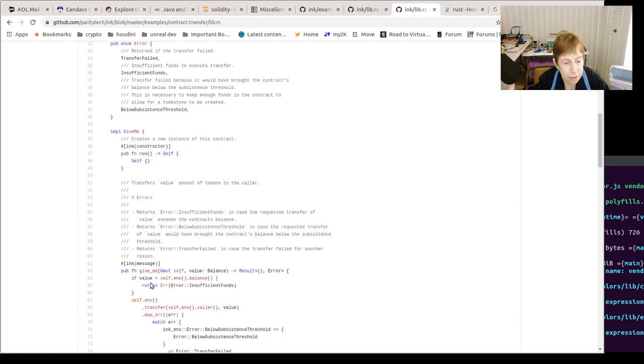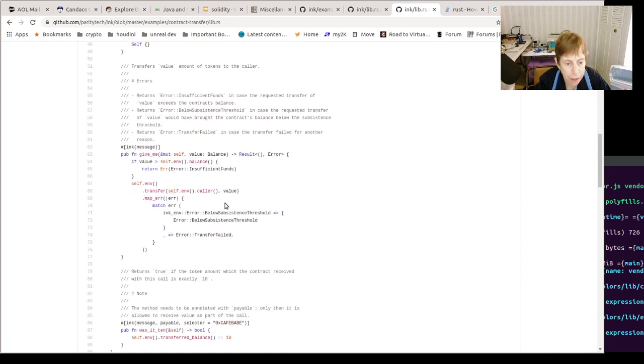And then the first thing is, if there are not enough funds, it transfers back to the caller. So the caller calls this, and if we don't have enough in our wallet, it's going to say insufficient funds. And now we're going to give it to the caller.